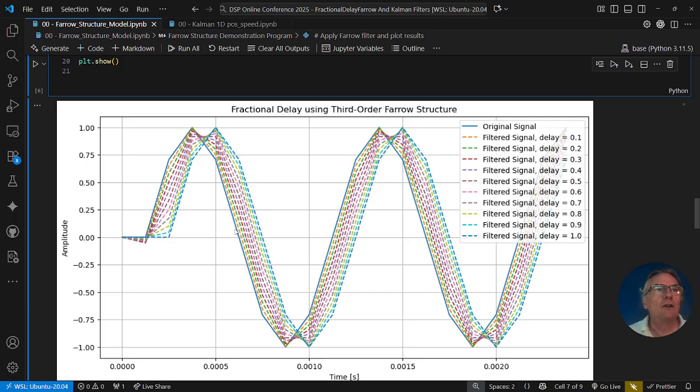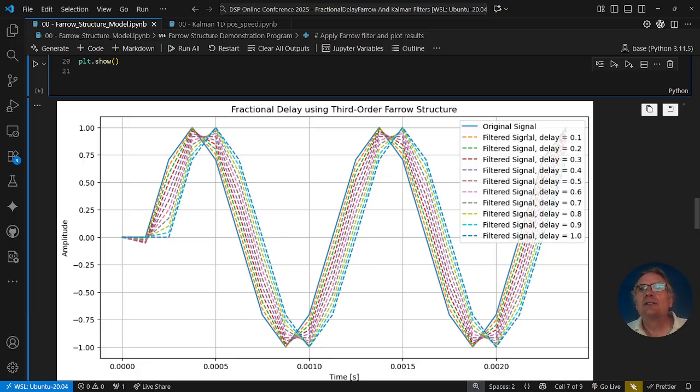So what do we see? Well, over on the left, the first thing we see is that there is always a unit sample delay. Of course, this filter has a group delay through it, and so even if we choose the input delay as 0, there will be a group delay through those filters, and then subsequent to that, we have the actual delays for each of the values that I've chosen here.